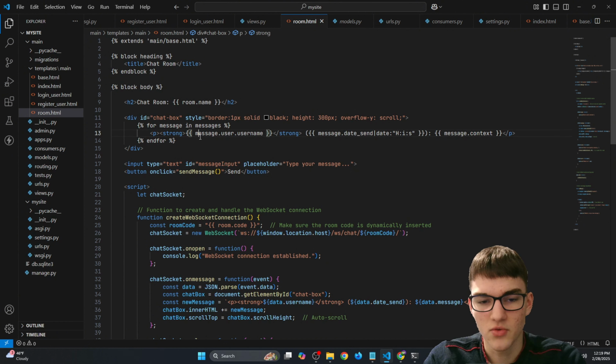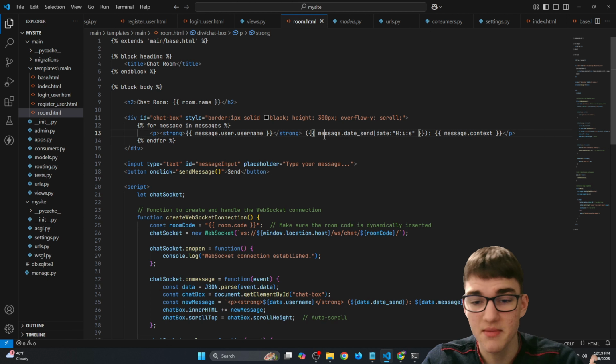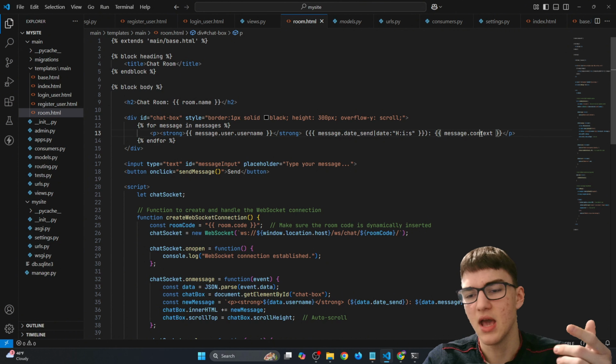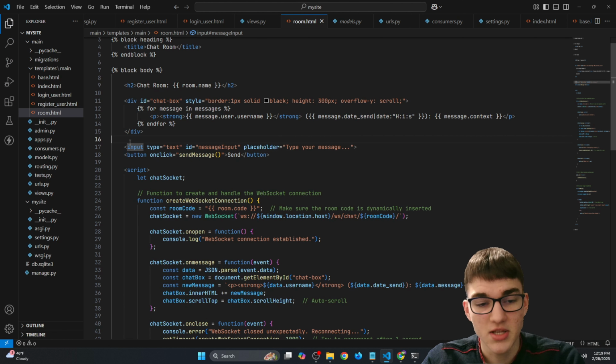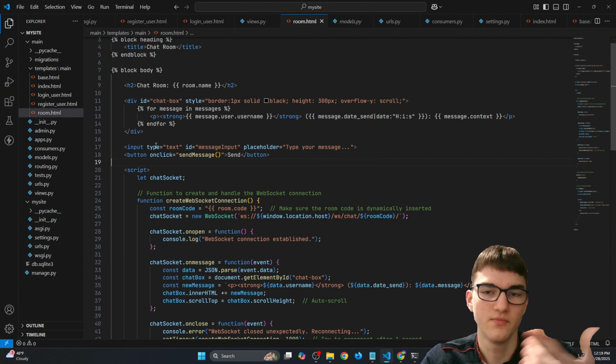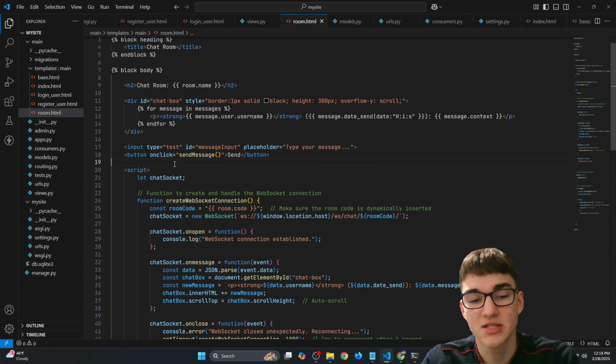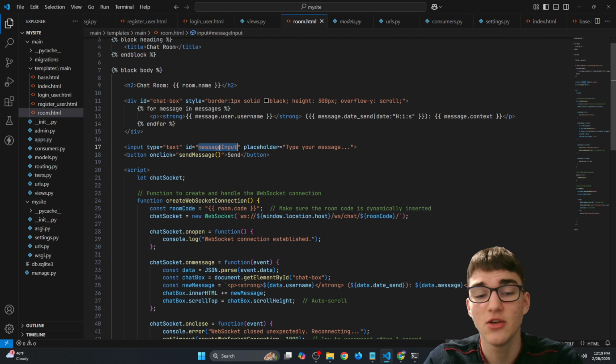We will show who typed the message, when it was sent, by the minutes and seconds, and also what is actually inside of that message. And right here we just have an input tag, where you type the messages you want, and it has the ID of message input.